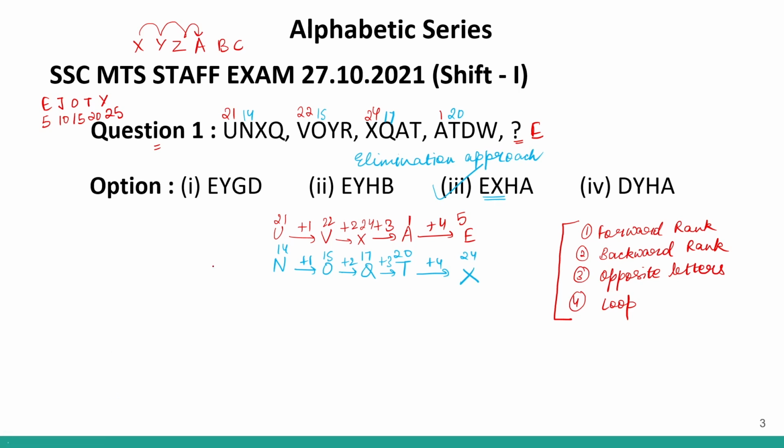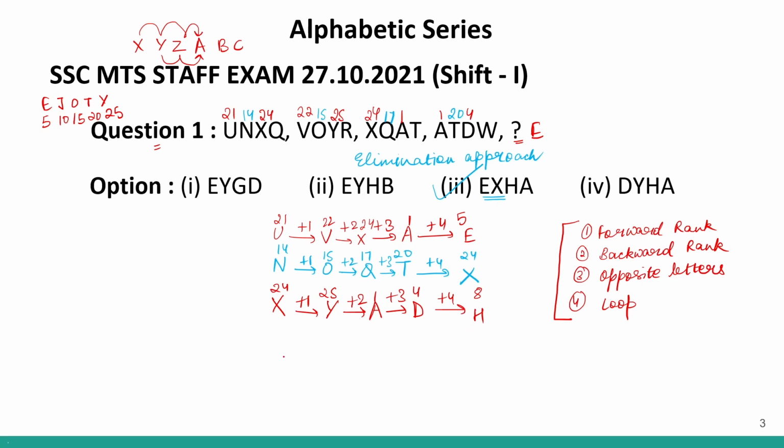So now coming back to X. X is which position? X is 24. Y is 25. A is 1. D is 4. So from X, we are going to Y. From Y, we are going to A. And from A, we are going to D. So this is 24. This is 25. This is 1 and this is 4. So X to Y is plus 1. Y to A, from here 1 and 2. Y to A is plus 2. A to D is plus 3. So now we will go plus 4. So plus 4 will give me 8th position and at 8th position we have H.